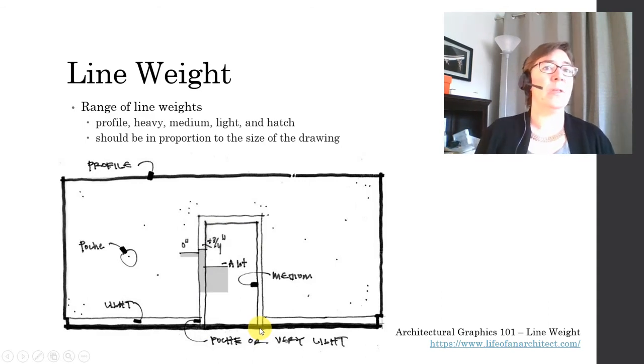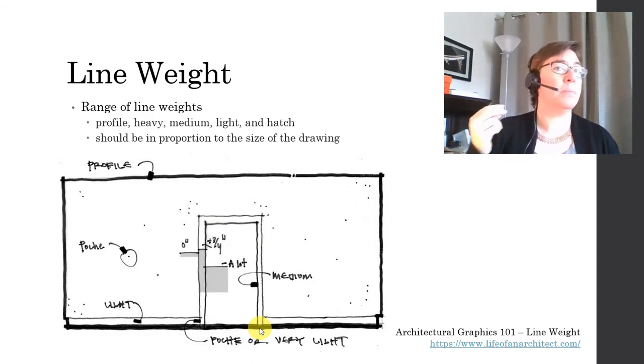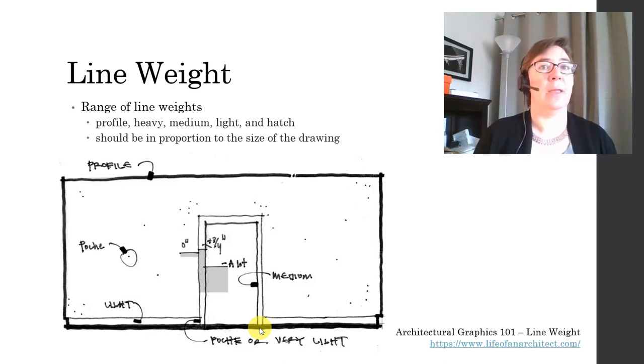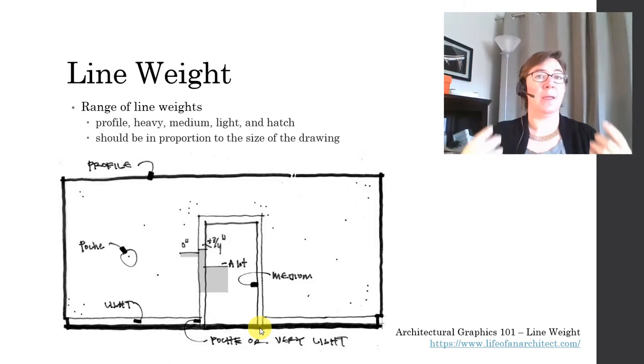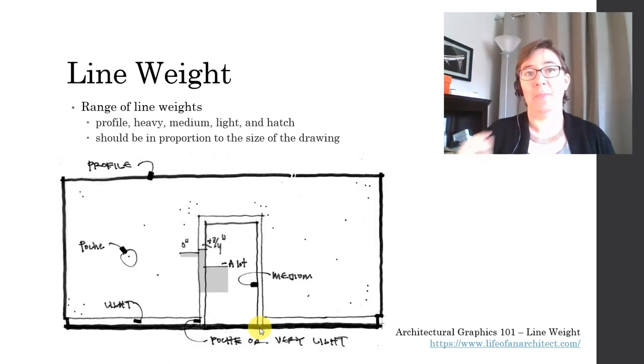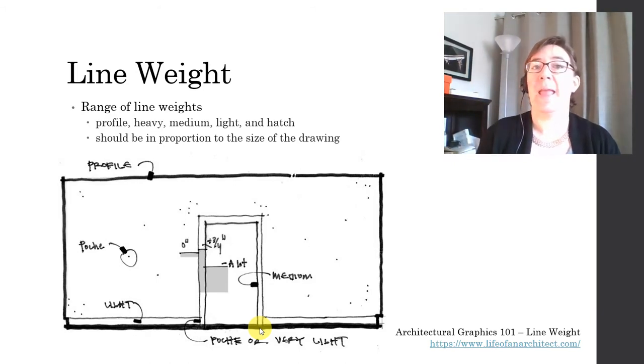And so these are items that are still important in your drawing, but perhaps they're farther back, or perhaps they are of less importance than the items in your heavy line weight.